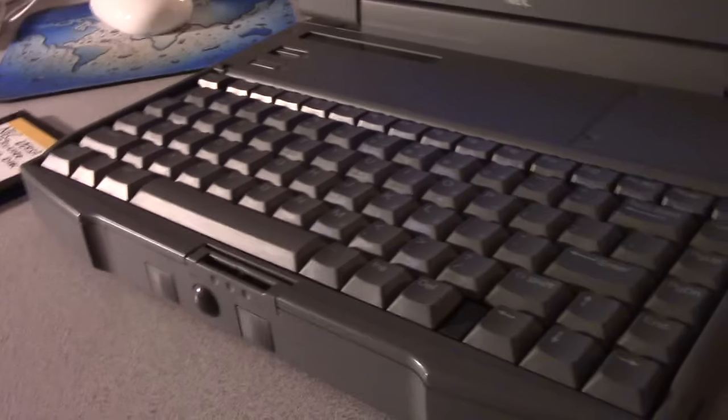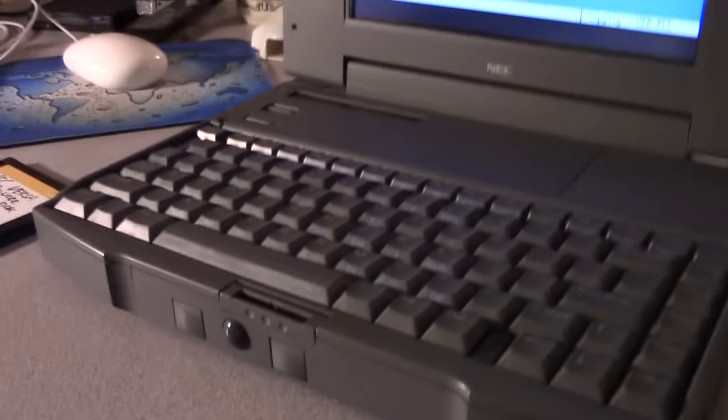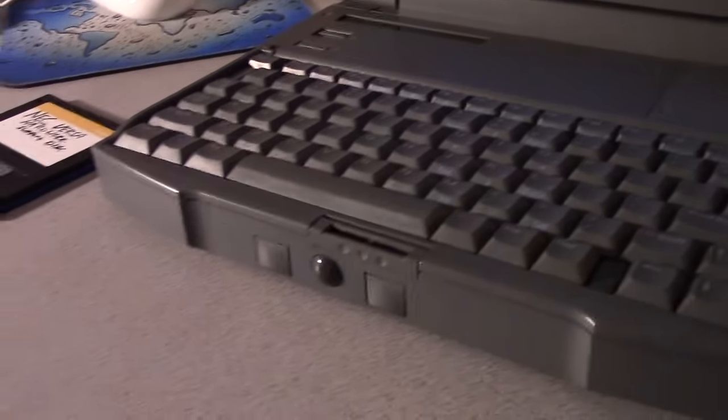And while we're talking about trackballs, let's take a look at one of the greatest laptops that had a trackball as a standard option. Standard feature, as a matter of fact.